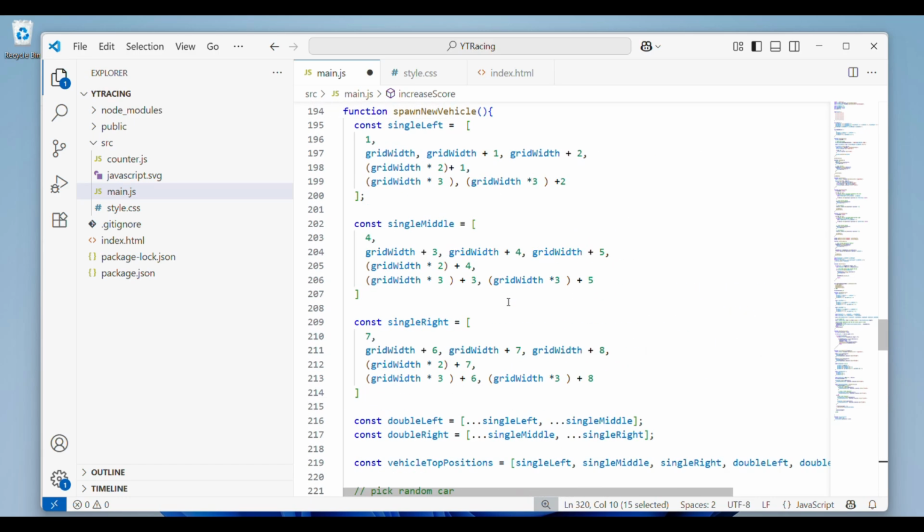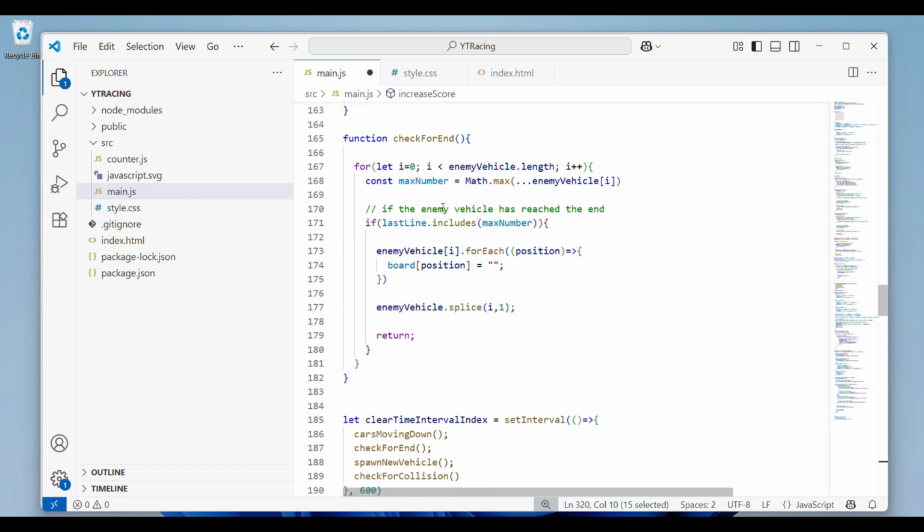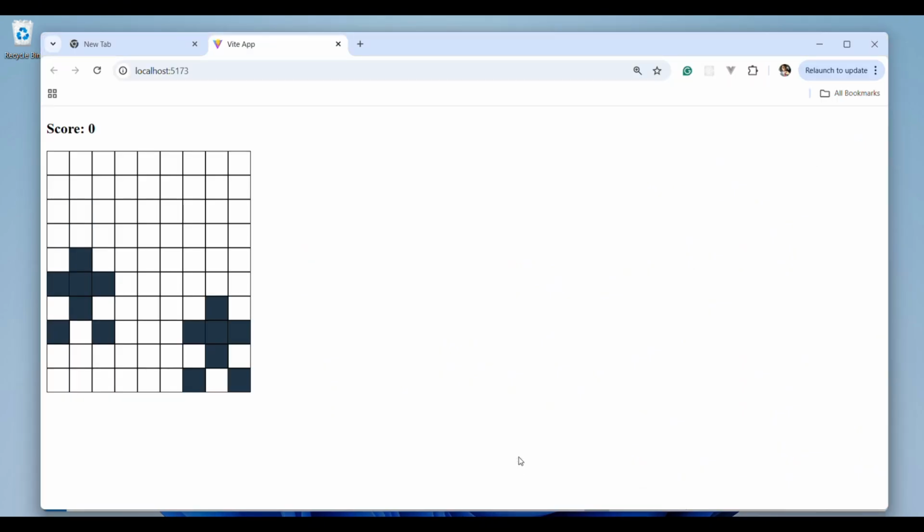Where is that function? Yeah. So that's where we are going to put this. And let's see if that works. Okay. 50, fantastic.